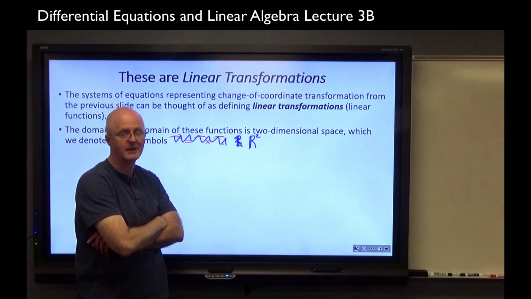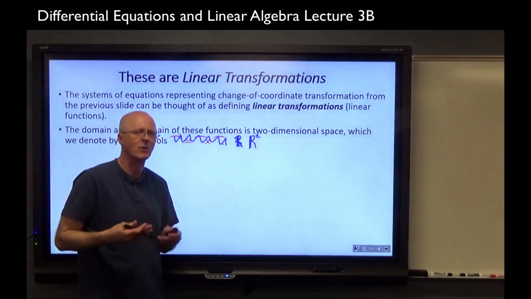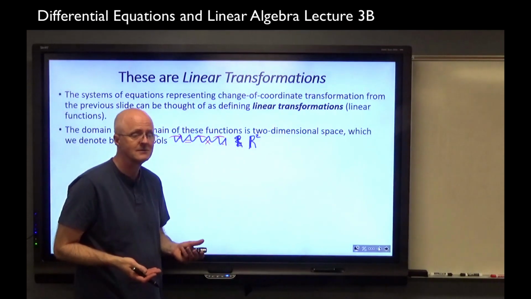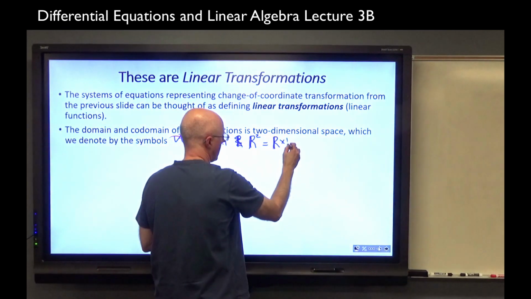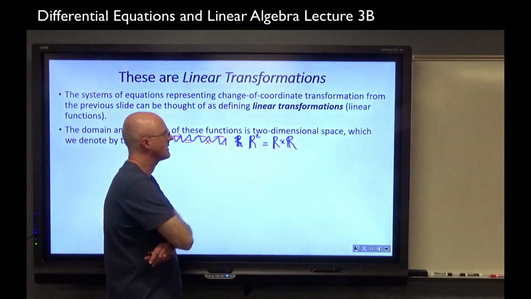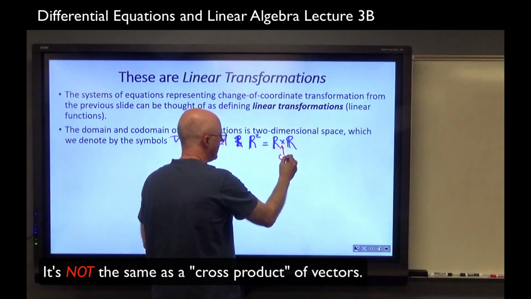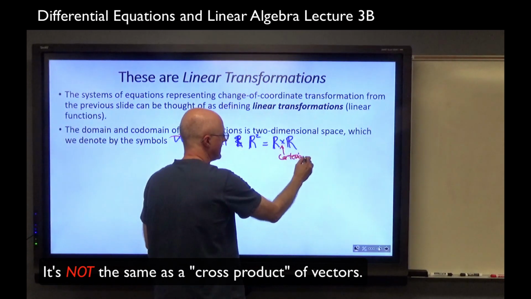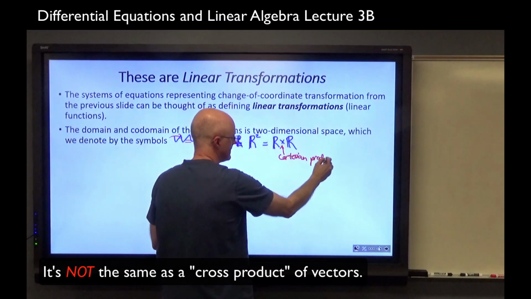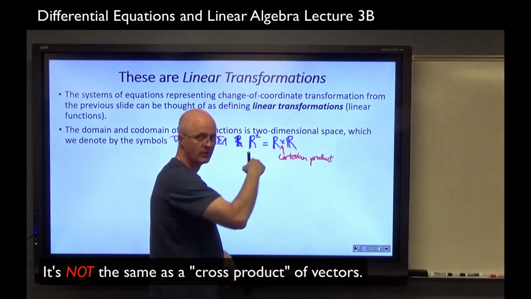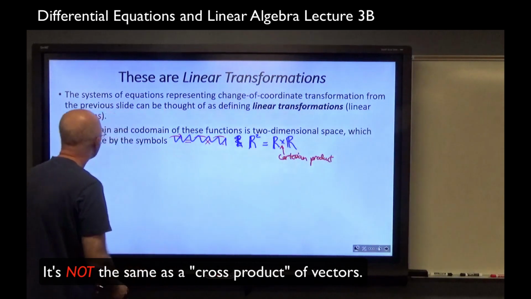The 2 represents two-dimensional. The R represents the fact that its coordinates, no matter which coordinate system you use, are real numbers. This is also written as R cross R. You don't say R times R, you say R cross R. That's called the Cartesian product. And when you write that, it's essentially emphasizing that the elements can be thought of or represented as ordered pairs, in this case where the first entry of the ordered pair is a real number and the second one as well. Cartesian product, you can look that up.